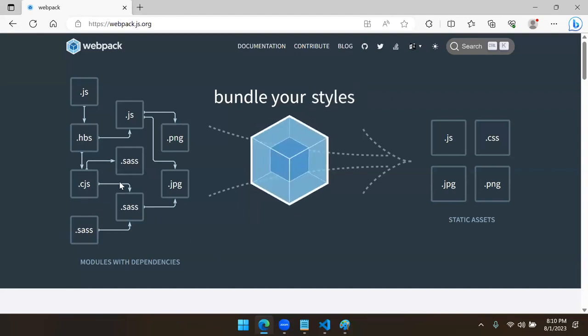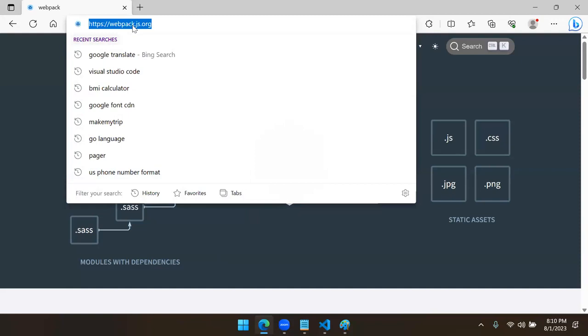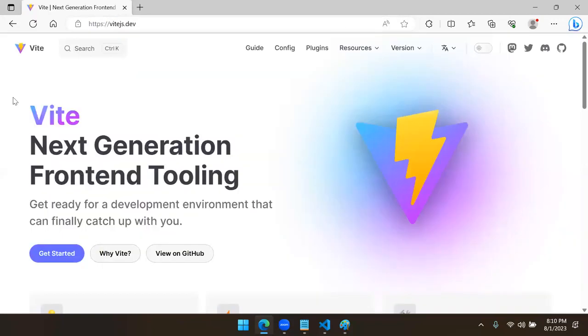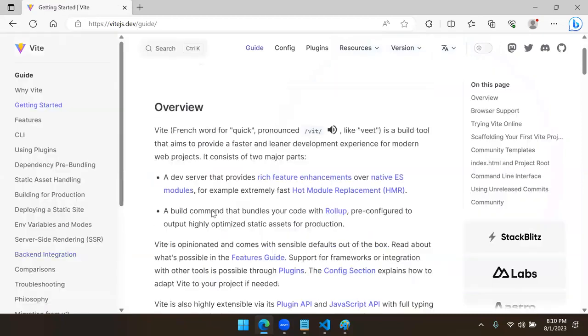Webpack is one bundling tool. Vite is one bundling tool. This is Vite, also a bundling tool. Remember, these tools are not only for React, even people who are building backend applications also use them. You see this React, this is the Vite tool.